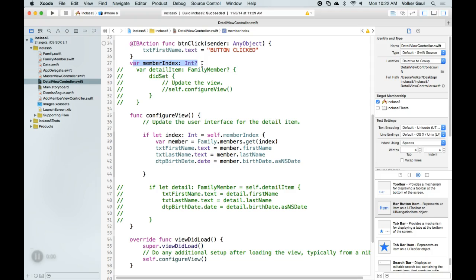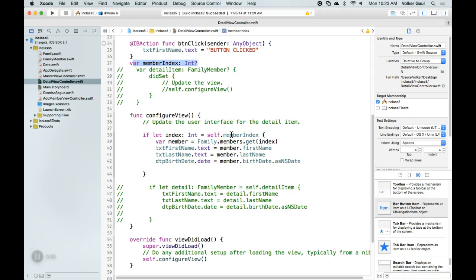Go ahead. I was wondering if the var member equal family dot member that get index could be in the if statement instead of getting... Could be in which if statement? The first one. So instead of if let index equals... No, because index is the part that may be optional, right? We have to unwrap index first. Yeah. So his thought of can I put it up here won't work because it's the index that I'm unwrapping here. And I can't, and I don't want to, guarantee that it will exist, because if I'm adding, it doesn't exist.